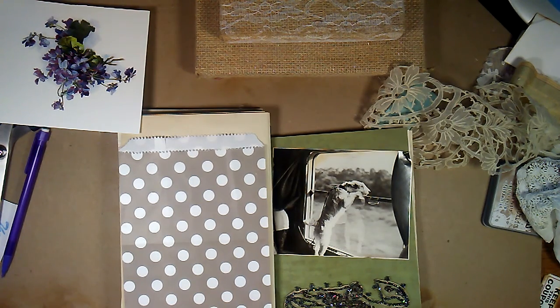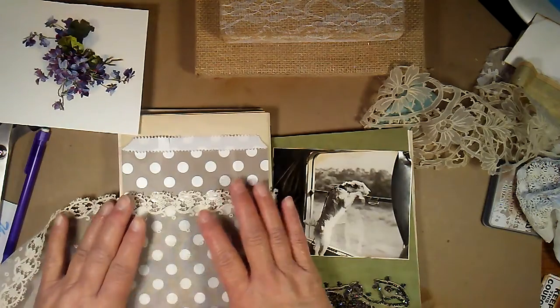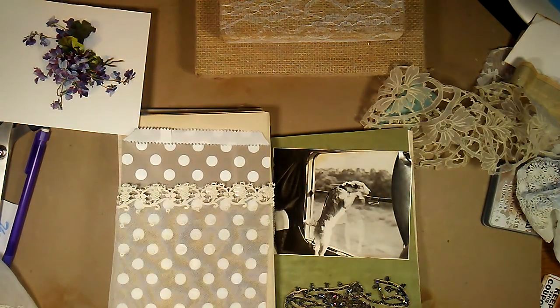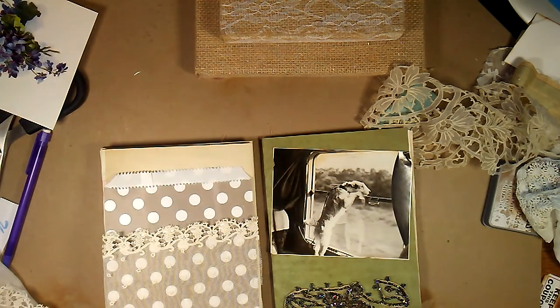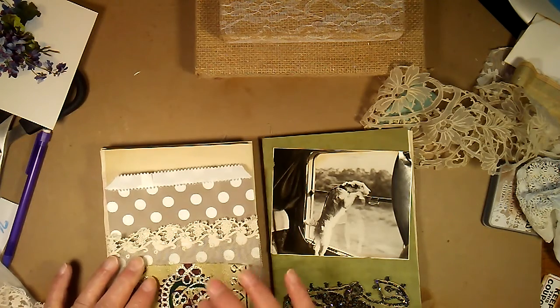I can't seem to see what I've done with it now — oh, there it is. I have to iron the piece that I've already cut out. I haven't ironed it yet — it has too many wrinkles after I laundered it. I'm going to put this here like that. And I have this beautiful material that's from a sari garment — I think it's from India. And then I'm going to cut a piece like this and put it like that.